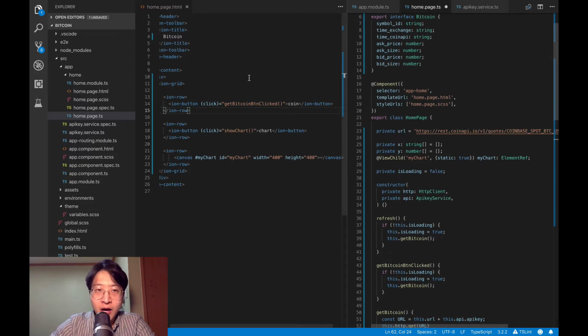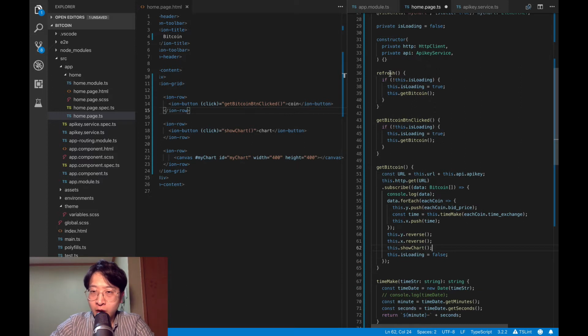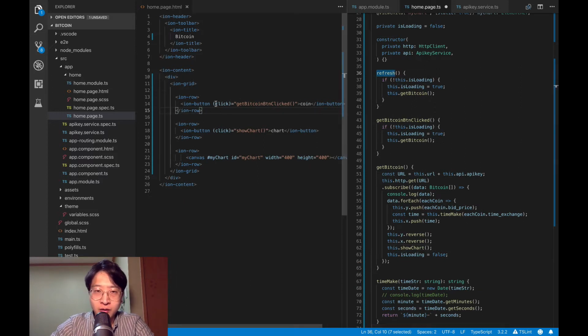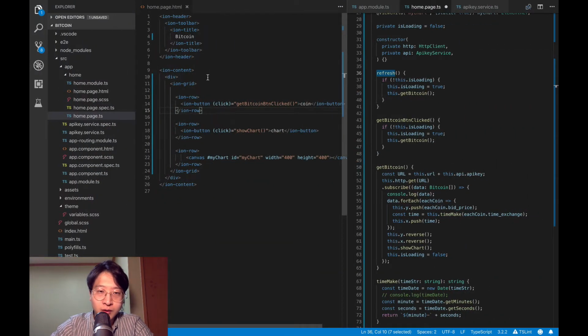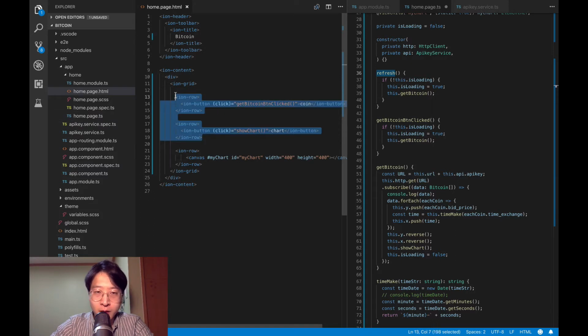Okay, so in the HTML file, we need to somehow call this refresh button, and I like to do it in here, because in the title we need to put the refresh button. So let's do that. Oh, and don't forget to comment these two buttons.